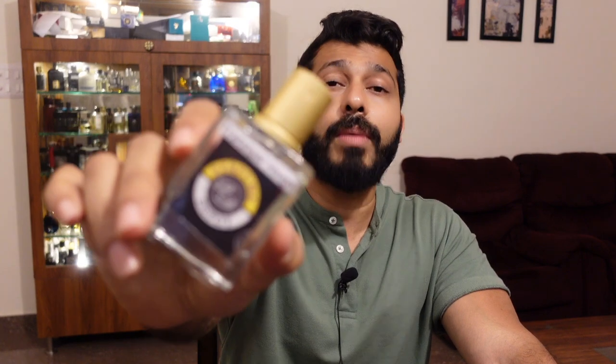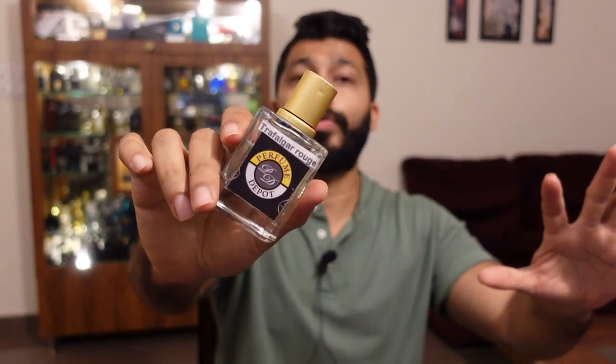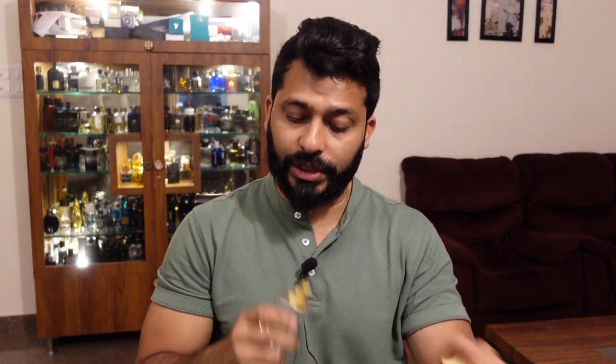A man can definitely carry this one. I wore it to a marriage function and received a compliment after three years. I used 12 plus sprays because it was an outdoor function — those are occasions where you can overspray. It doesn't smell like any other fragrance I have tried. It is a chypre, warm, fruity opening — when I say fruity it doesn't go in the sweet sickening direction at all.